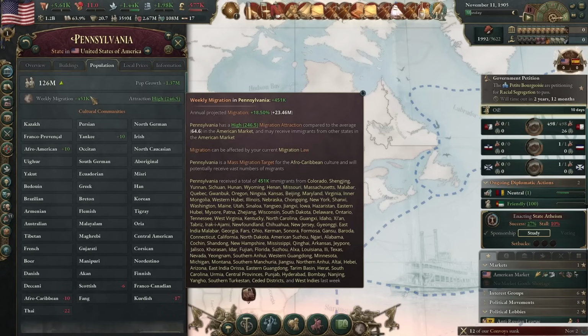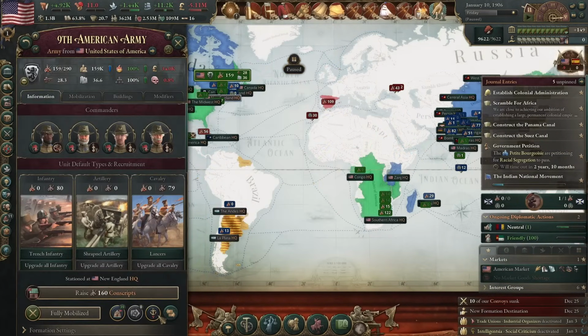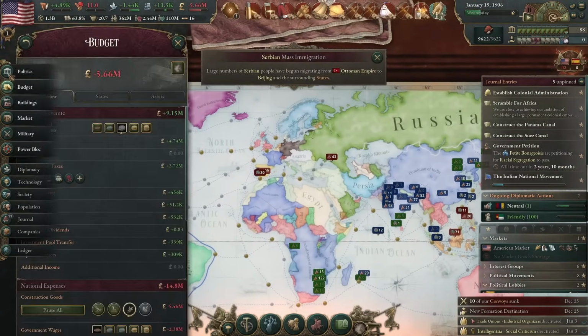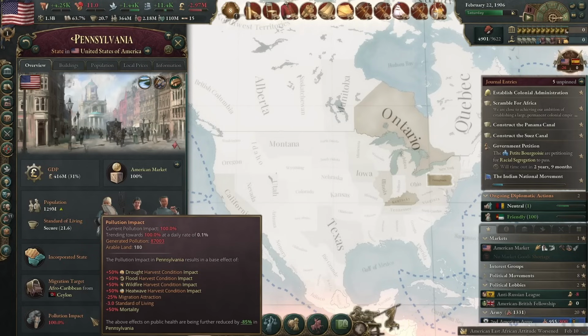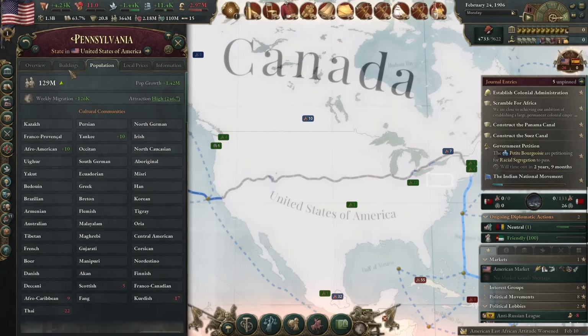Dang. Okay, so I lowered taxes, just to see what would happen, and we're getting 450,000 immigrants a week. I don't know if these things are correlated or not. Probably not, but it's interesting. No, their war goal is occupied. They're occupying my thing. No. Let's unoccupy Argentina now. Oh, that means Russia's out of the war. Nice. Okay. I don't know why my anti-Russian lobby is so mad at me for fighting Russia. Oh, apparently I just ignored a lobby demand from them. I didn't see it.